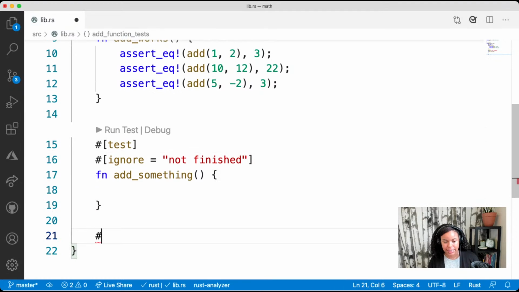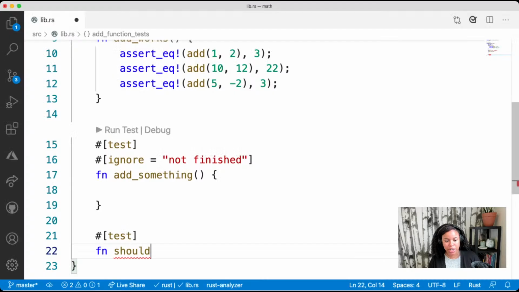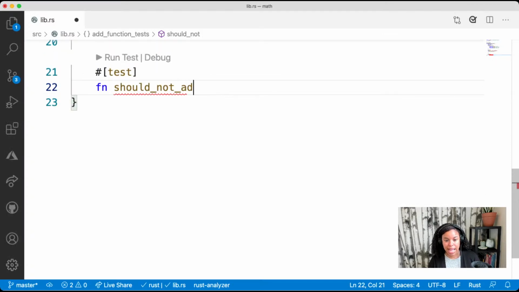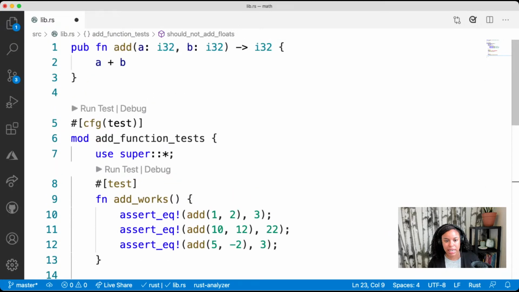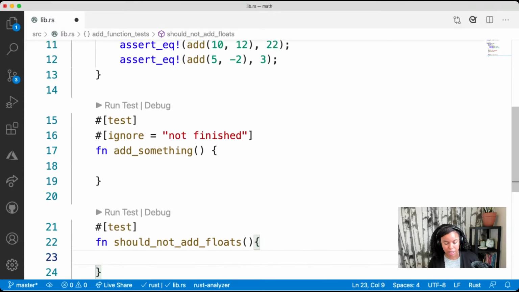Let's also try an example where maybe we try to get a test to fail or do something unexpected. Maybe we should not add floats, let's say. Again, I'm using just regular integers, and this add function takes A and B, which are just regular integers, but let's try to add something that we don't think will work.